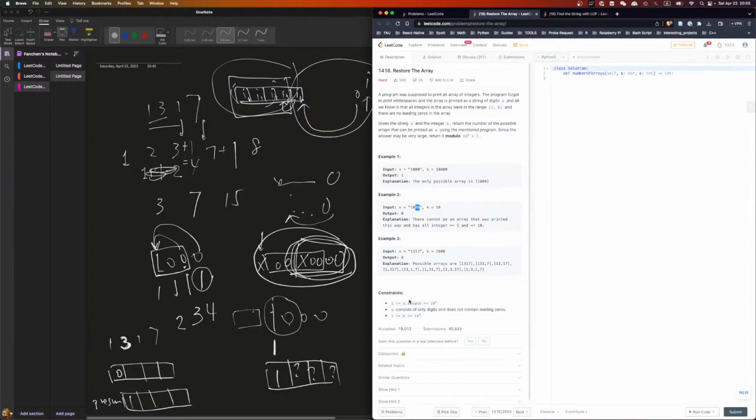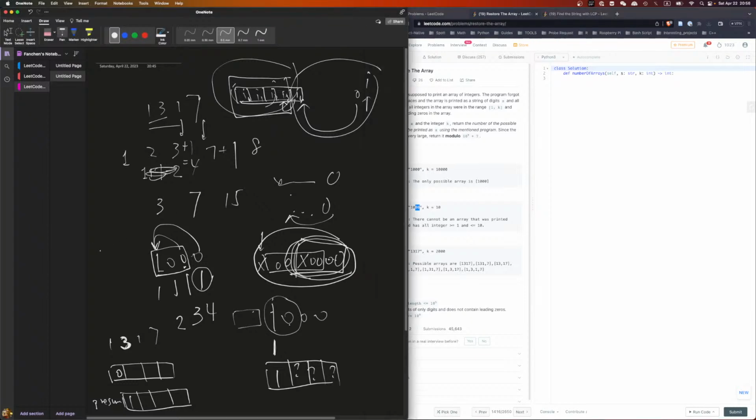K is 10 to the 9th. So I need to go forward 9 times. Wait, do you need to go forward 9 times? No, you don't go forward 9 times. You do go forward 9 times here.